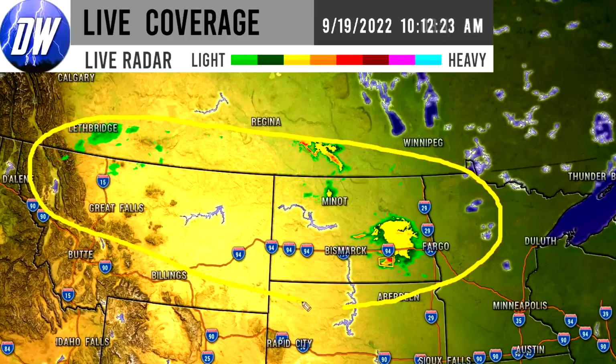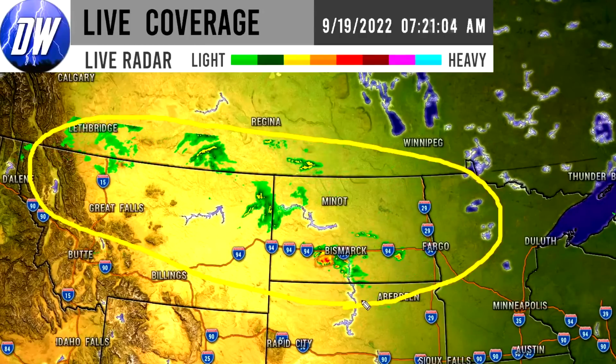As we move up into the north central regions of the United States for Montana, North Dakota, as well as a bit of Minnesota, we can see a bit of this storminess taking place in here. And we can tell that thunderstorm down there near Bismarck was very, very potent. We'll zoom in here, but we see lots of purple showing up with this pocket of thunderstorms that rolled straight through Bismarck and the rest of the I-94 corridor.